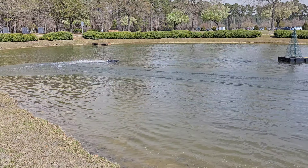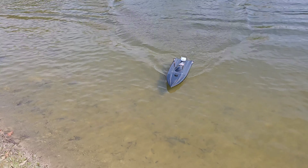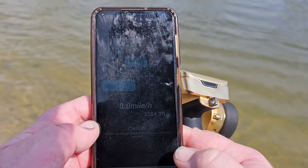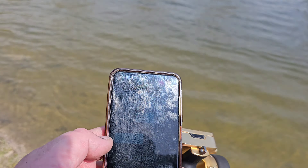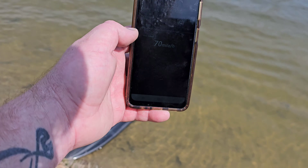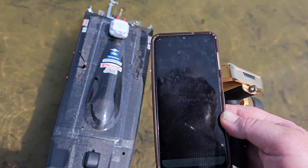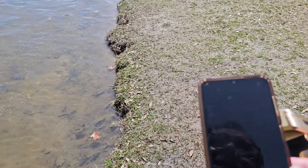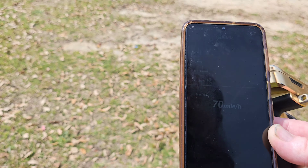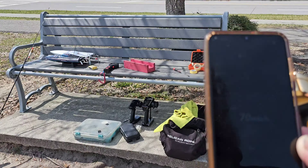Let's bring her in and check temps — don't want to burn nothing up, it's a very aggressive prop. Let's check the speed real quick if you guys are interested. Got 68 with the Sonic Wake v2, 70 with the Dominator and the Sonic Wake v2 — went flying, hit the heel. The Dominator kind of did it without even trying. Let's check the temps on that motor.